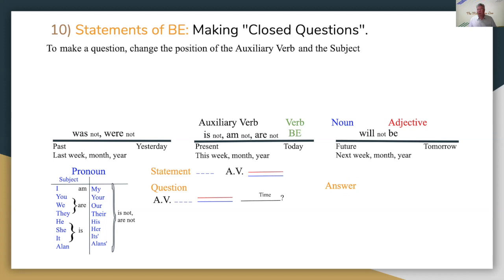Now, after we make a question, we need to answer the question. So the answer, we could just use the yes, it is sunny today. Or we could make a negative, which would say, no, it is not sunny today. So when we make a closed question, the answer is always yes or no. But I like students to make the long answer. Yes, no, yes, yes. It doesn't help you to speak English. If you make the long answer, you have more practice of actually speaking. Yes, it is sunny today. No, it is not sunny today.